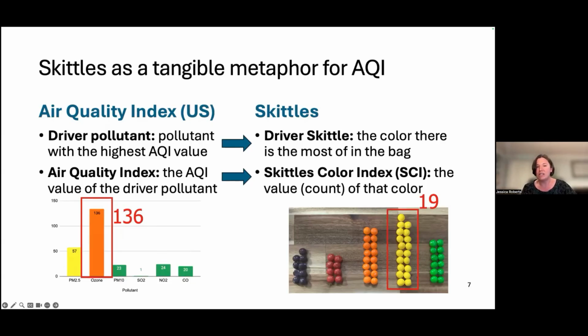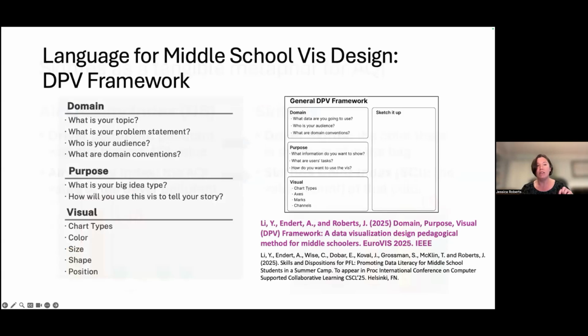Now, this is something we do in the second or third day of camp every year, and by that point they have already been working with what we call the DPV, or design or domain purpose visual framework for designing visualization. So if you are taking a visualization course in college, you will have a language for talking about the visualization design principles. We know that design is really important for how a chart is being read, but we don't actually teach that very well to K-12 in most situations. So we created this framework to help scaffold students in figuring out how to decide the colors, what the purpose of their chart is, like, so what chart type should they use, and all of that.